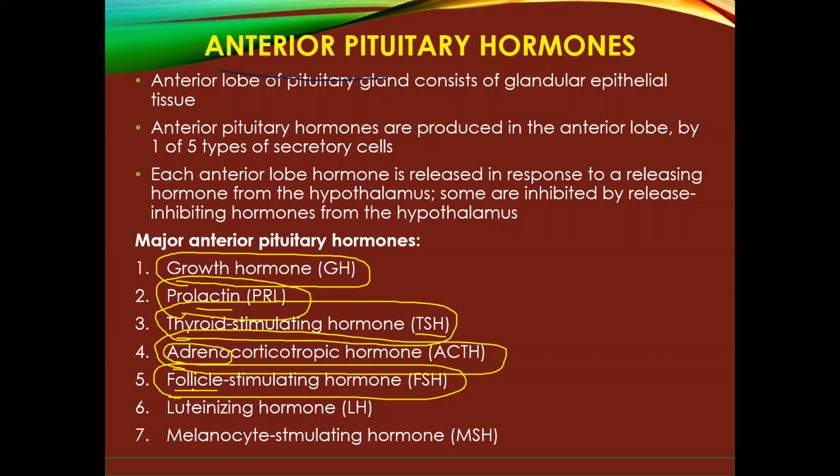In the ovary, there is follicular cell. So this FSH will go to the ovary and also to the testicles. Luteinizing hormone, this is also similar to the FSH, will go to the ovaries and the testicle. Melanocyte stimulating hormone, MSH. And the name again is telling you this is about melanocyte, and melanocytes are the cells that produce skin pigment. So this is located in the skin epidermis. So this MSH will go to the skin epidermis to maybe increase production of melanin.